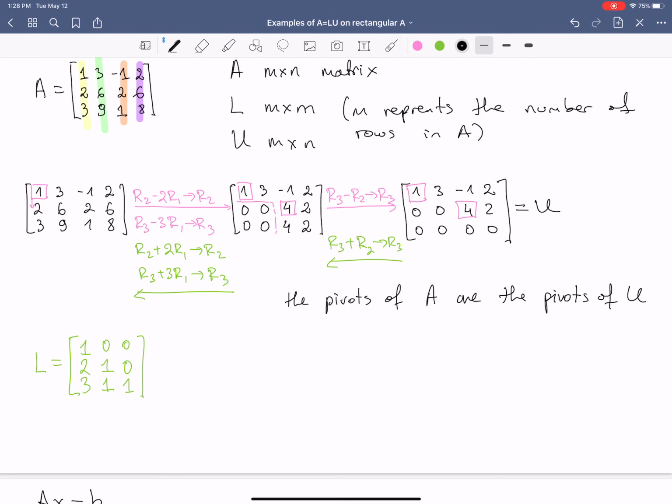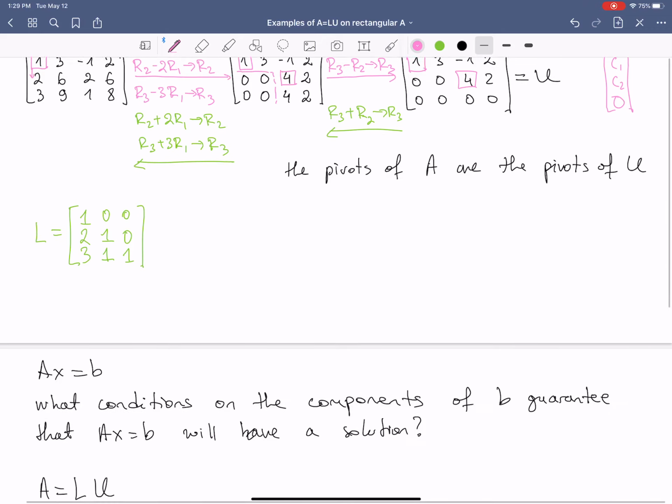Because when you look at U, you can see which vectors C you could produce. So I'll just maybe write a potential C. The first two components can be anything, but the third one has to be 0. So if I ask what conditions on the components of C guarantee that UX equal to C has a solution, it's enough to say, as long as C3 is 0, UX equal to C will have a solution. So we can use this for a related answer on B.